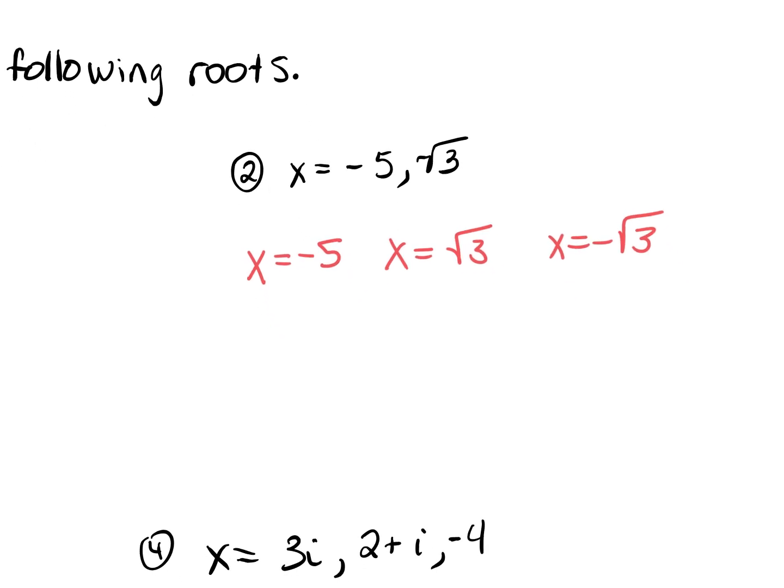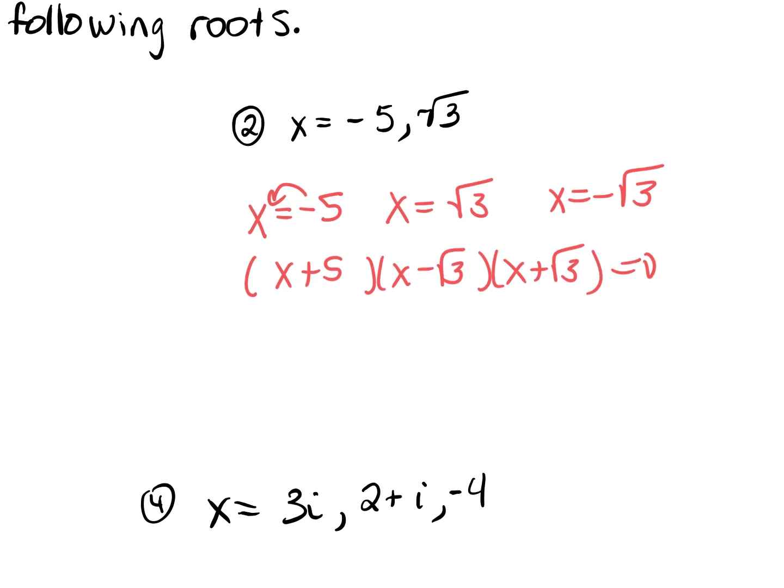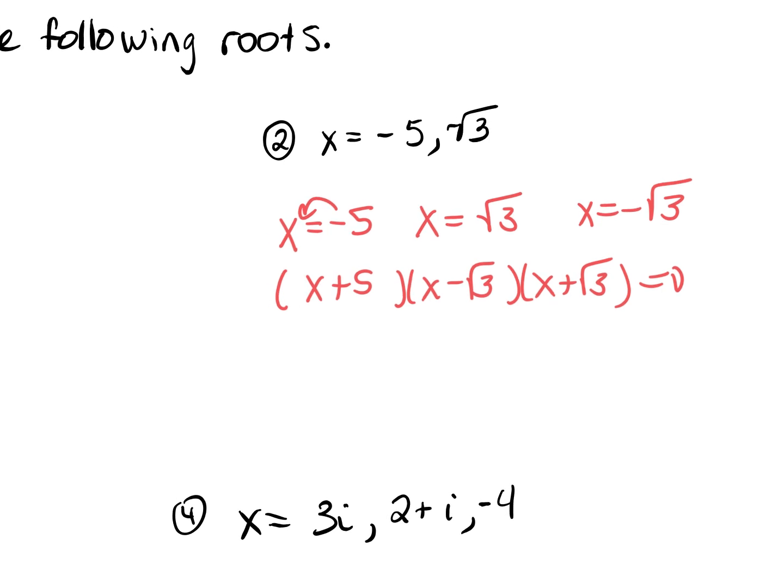So now you're just going to put them into parentheses and FOIL. What's your first parenthesis? X what? X plus 5. Good. When you go over the equal sign, it changes signs. Then what? X minus the square root of 3 and x plus the square root of 3. Make sure you're always equal to 0. Now, what would make sense to multiply first? The square roots, right? Because what do you want them to do? Cancel out. Let's just make sure they do. So I'm going to leave x plus 5 just hanging out here in front.